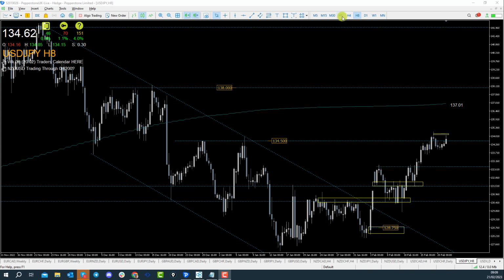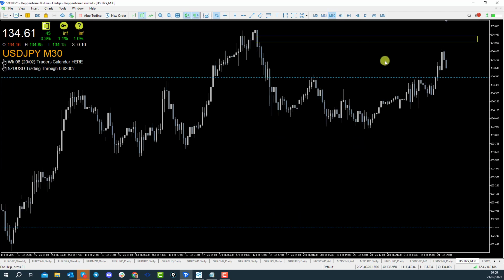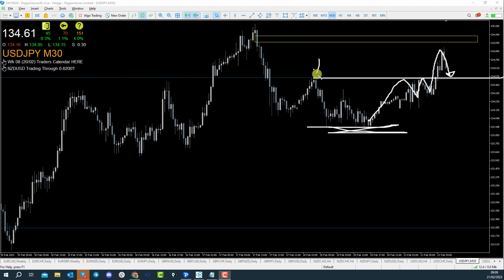Alternatively, if you're a day trader, you may want to go in a little bit more aggressive. So you can see here on this 30-minute time frame that price has kind of bottomed out down through here at the sort of 134 handle. We're then making higher highs and higher lows. So if price was to come back to this 134.50, you can see I've got marked in here, and find support, you could look for a very short-term move up to the area of resistance.